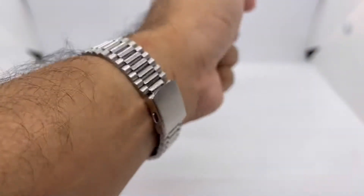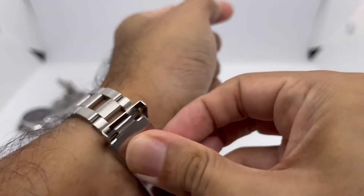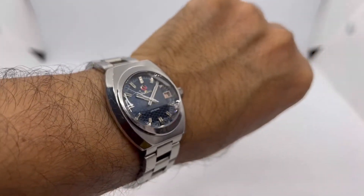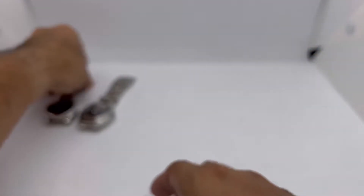Let's put on the Rado — okay, so this is how it looks on my 6.75-inch wrist. These are small watches but I don't mind, I can rock a small watch no problem. That's watch number two, and let's move to the chronographs — again, something I don't really wear often but do have in my collection.